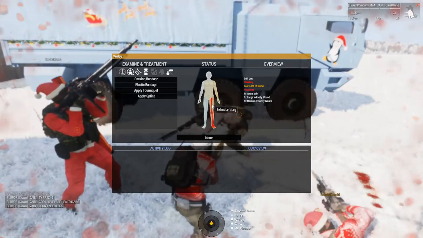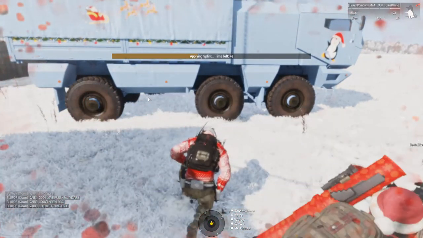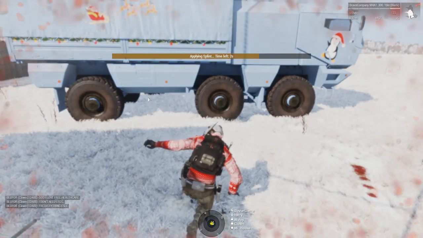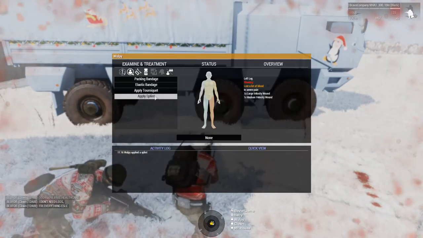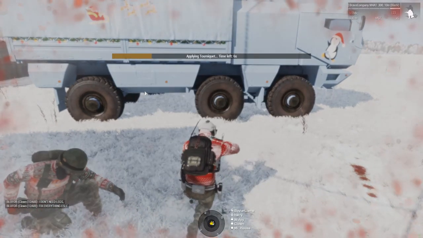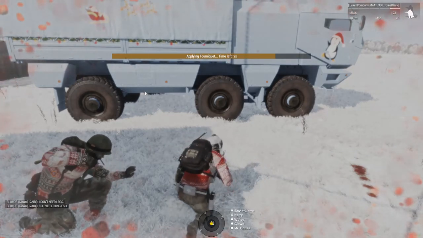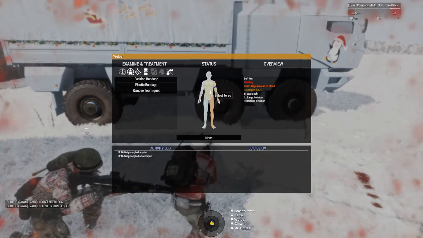Okay, we've got to put you down. I need a splint. Who needs one? I am splinting myself, don't worry. Okay, now I just need a lot of bandages, so I'm going to tourniquet my arm. I'll bandage your legs. Yeah, I'll tourniquet my arm and we'll work on that last.